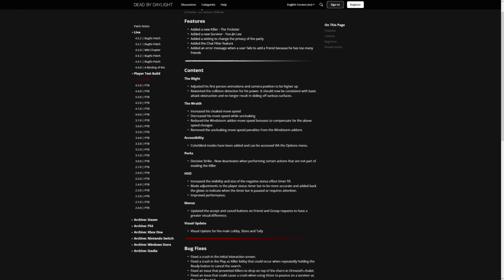The Wraith now has an increased cloak movement speed, so he will move at 6 meters a second while cloaked, which means that he will be less reliant on Windstorm add-ons, and the Windstorm add-ons have been toned down to compensate, of course. And they removed the uncloaking move speed penalties from the Windstorm add-ons as well.